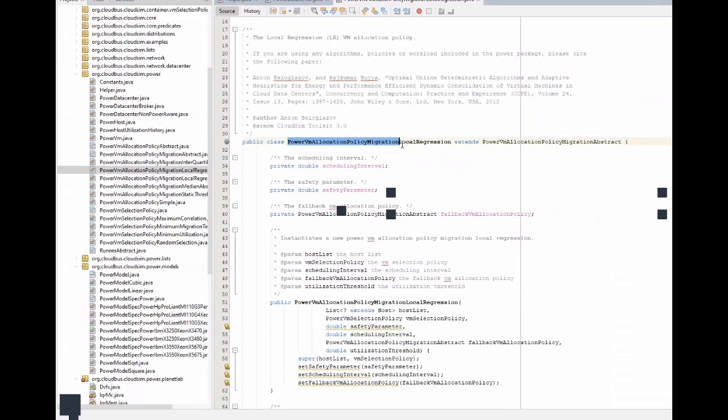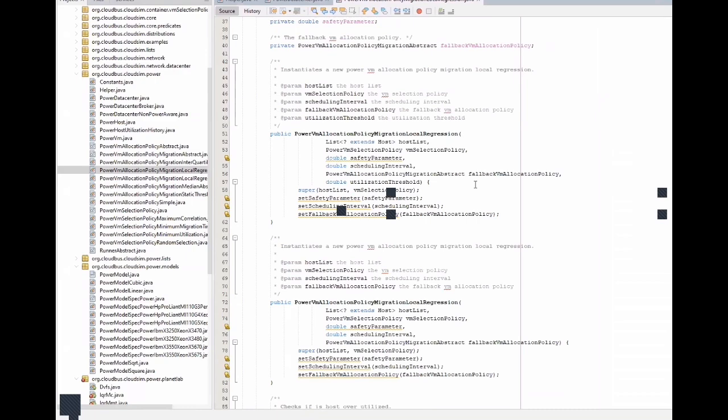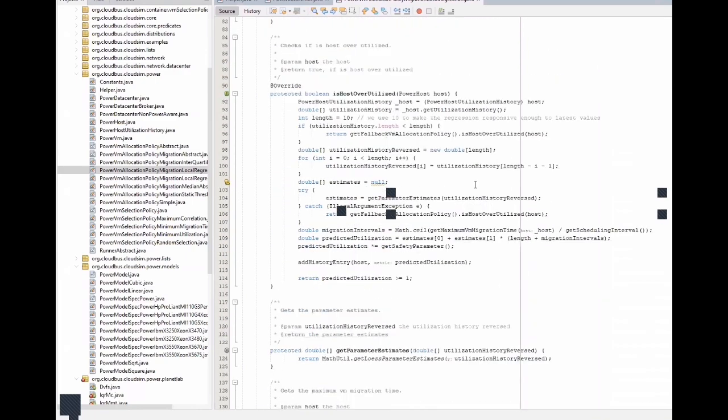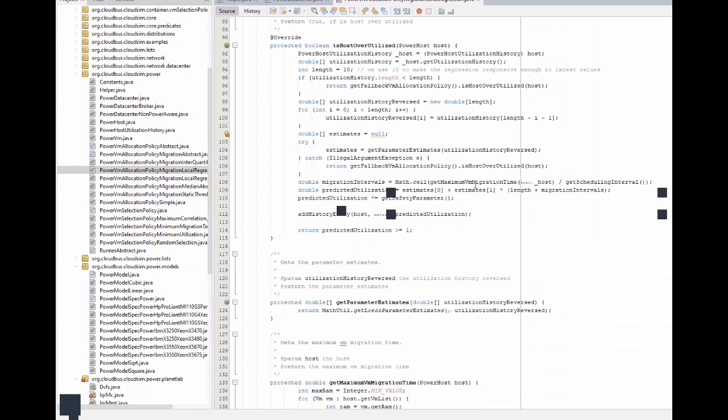Power VM allocation policy migration local regression. This algorithm or this program predicts the future utilization, and this future utilization is used to identify the overloaded host. For that, they have used the is host overutilized function.